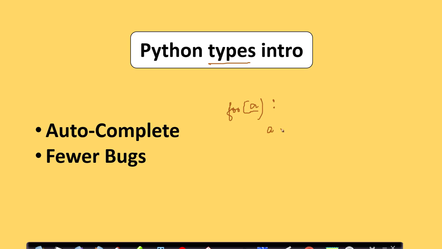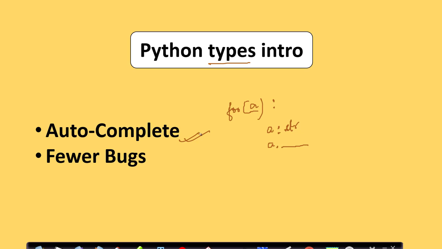See, if I write that a is going to be a string, now our text editor will be able to understand that a is going to be a string. The moment I write a dot, the text editor will start to recommend methods which are available for a string, for example uppercase, lowercase, these kinds of methods. So that's how Python types become a base for autocompletion.